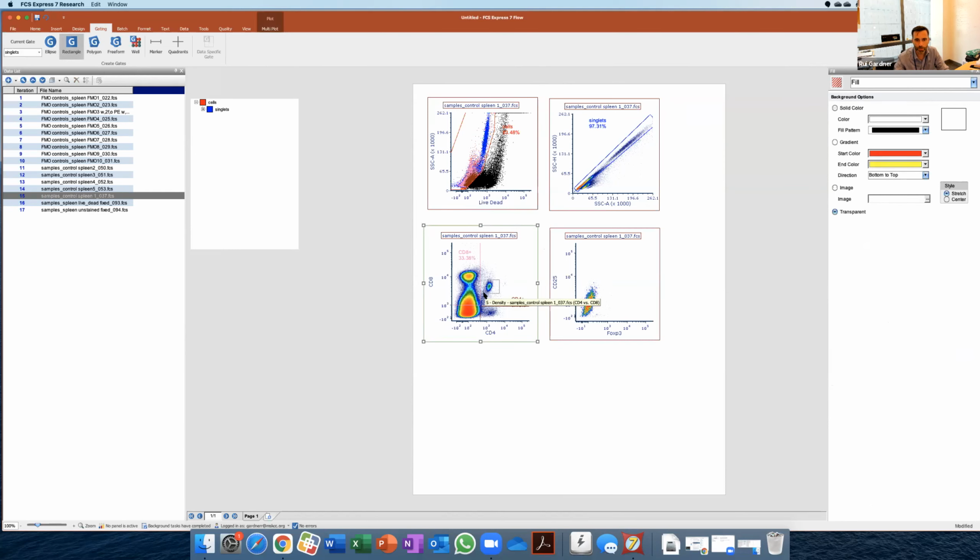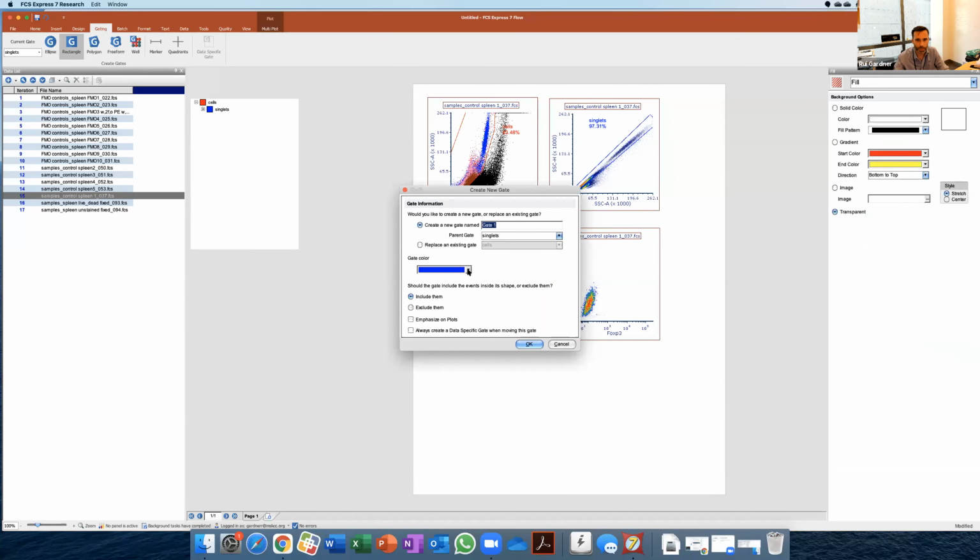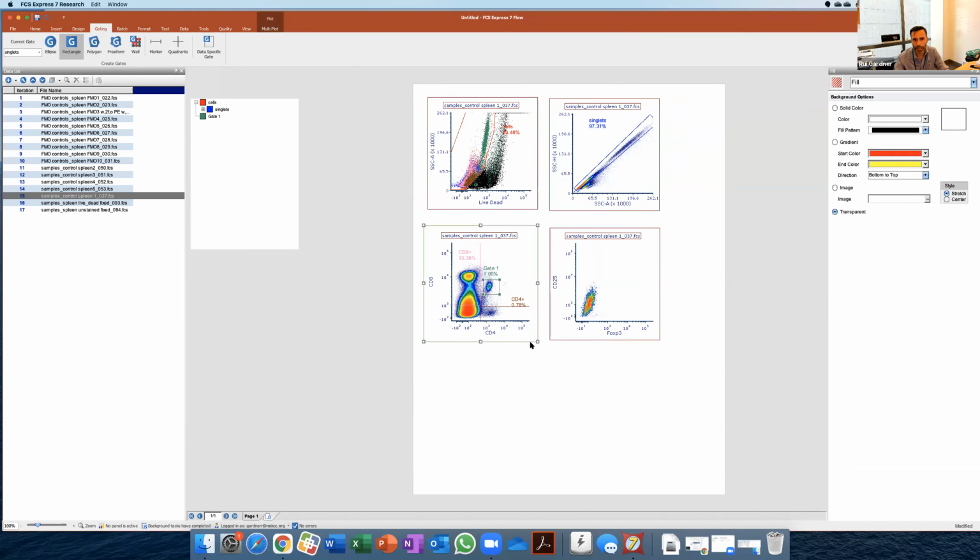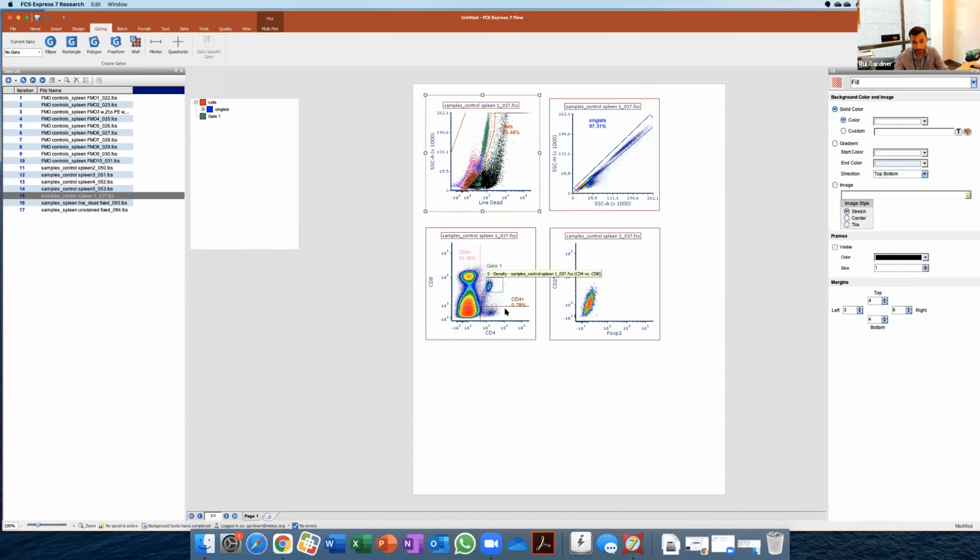I come here, I draw a gate just over this, and again, let's give it a nice different color. I think we were using green or sea green. Oh, and let's remove the parent. And so you just click OK, and do you see? It's essentially this population, right? You have a few of them there. Maybe it's these events here, but the main population really is this one here. And so if you're interested in just the lymphocytes, then you can leave it there because we're gating them out.